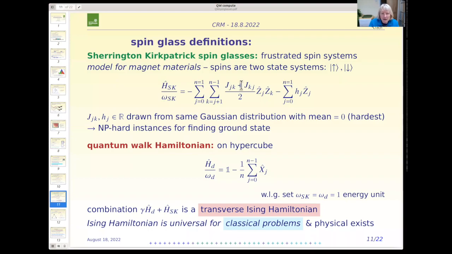Define our spin glasses by drawing these constants here from a Gaussian distribution, and we choose it to have mean 0, which makes the problem harder. There'll be some standard deviation for this Gaussian distribution. Again, that becomes a prefactor that we can set to 1 without loss of generality. And this is the original definition. I could have just drawn one number here. It very slightly changes the statistics when you average like this, but again, not in any significant way as far as we're concerned.